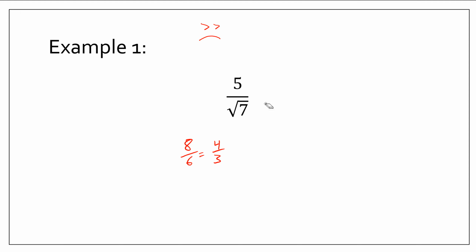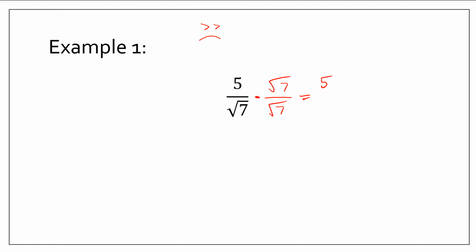So what I need to figure out is what can I multiply this fraction by that's clever that will get the square root away. Because if I do the same thing on the top and the bottom, it's legal because that's how fractions work. So I'm going to multiply by the square root of 7 over the square root of 7, and we'll see what happens. First of all, is this legal? Well, yeah, this is just 1, right? If I have the same thing on the top and the bottom, they cancel to 1. So this is a legal thing to do. I really can multiply because I'm just multiplying by 1.